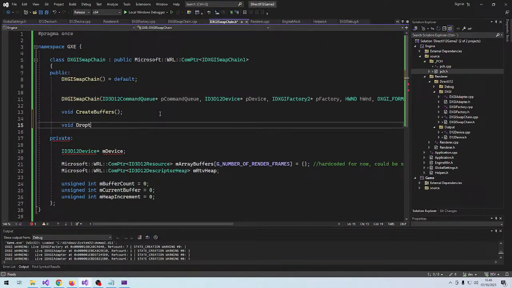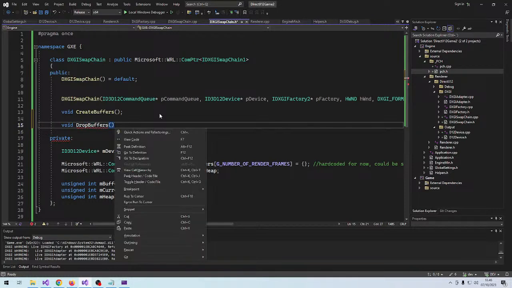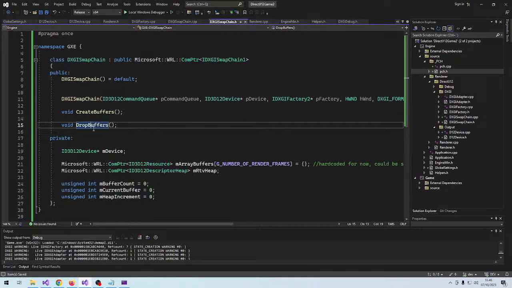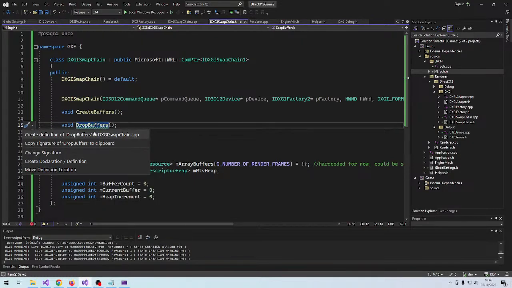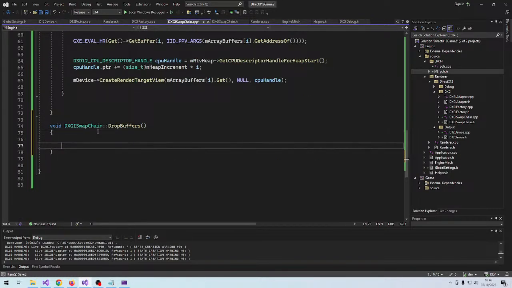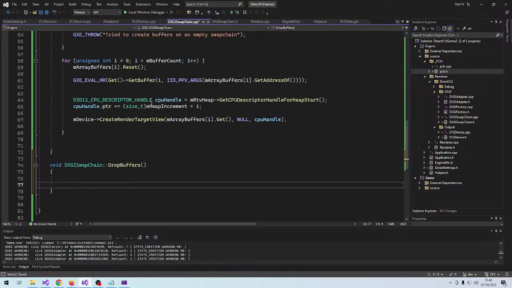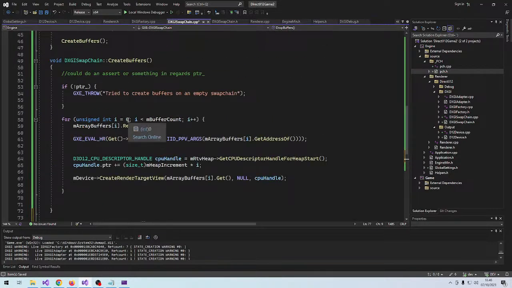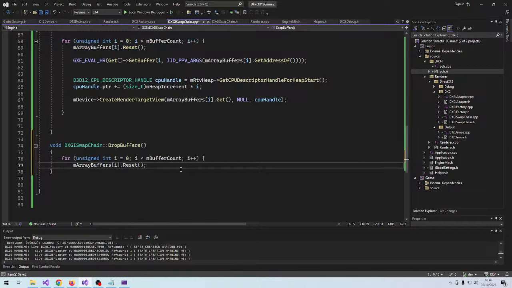In case we want to drop the buffers, we create a method for that. In terms of if we need to reset the swap chain, it's usually useful to drop the buffers and recreate them with the new settings. So we will simply do the same code here.